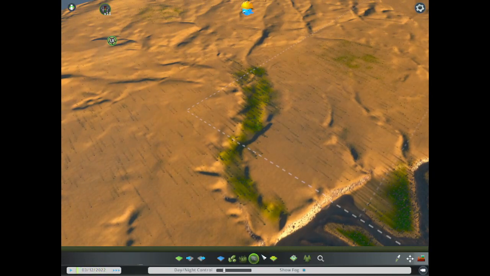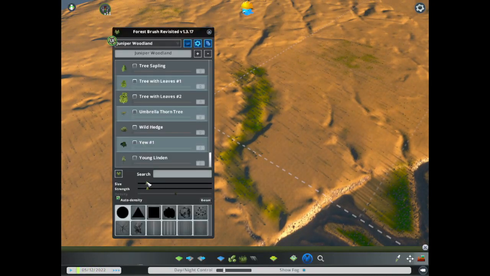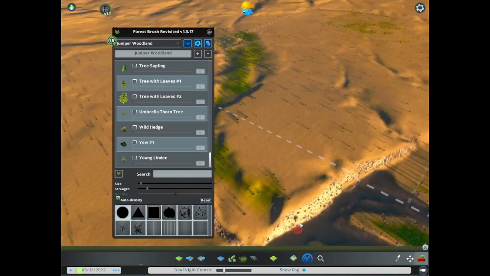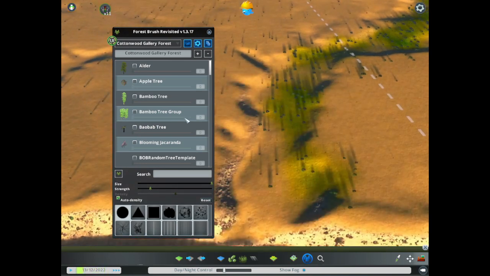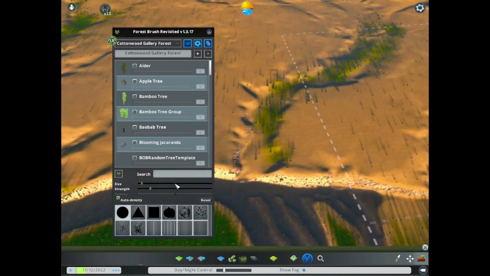And you know what? I think just for the hell of it, I'm going to decrease this size to near the smallest it can. And I'm going to go back to my cottonwood gallery forest. And I'm going to increase the strength.